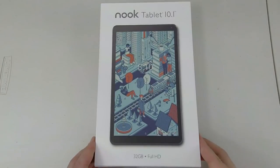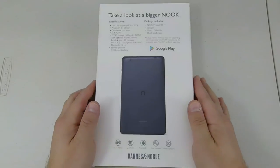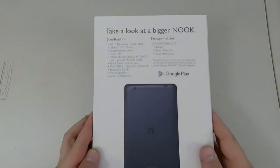This is my first video on this channel and I've got a brand new product that's out today, the Barnes & Noble Nook Tablet 10.1 inch. These are available in stores as of today, November the 14th, 2018. I picked this one up at a local Barnes & Noble store this morning and I couldn't wait to get it unboxed.